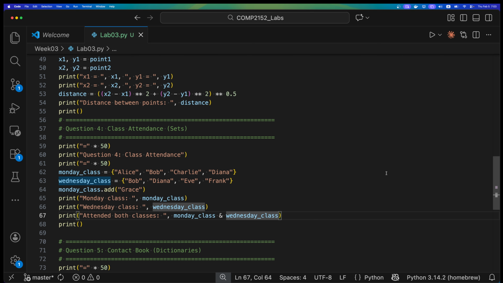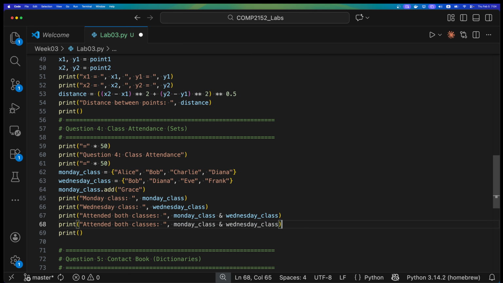What's next? We need to print all the students. So let's grab this print statement, put it here, attend either class. So let me see. Yeah, okay, perfect.